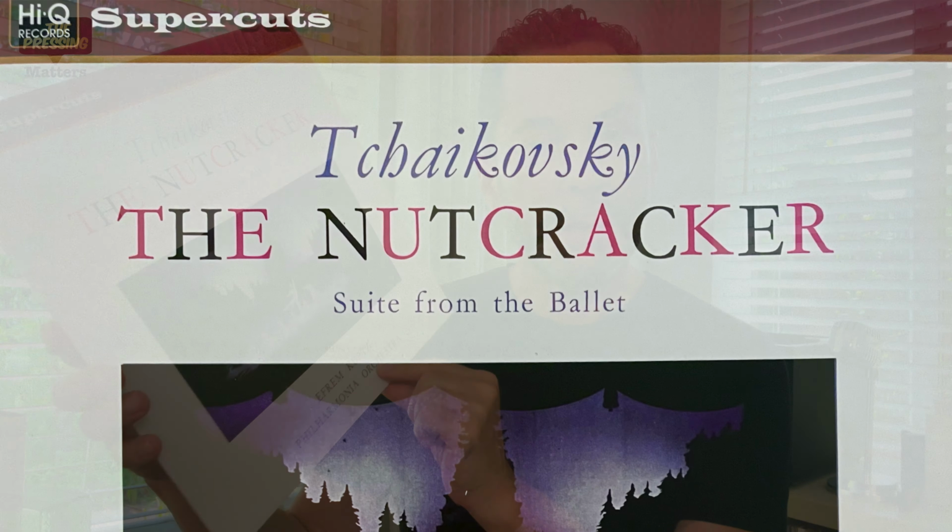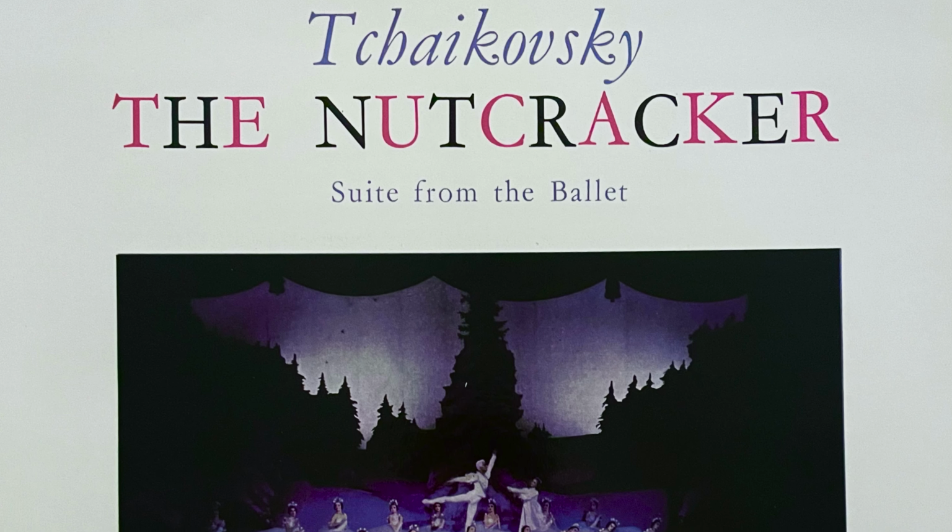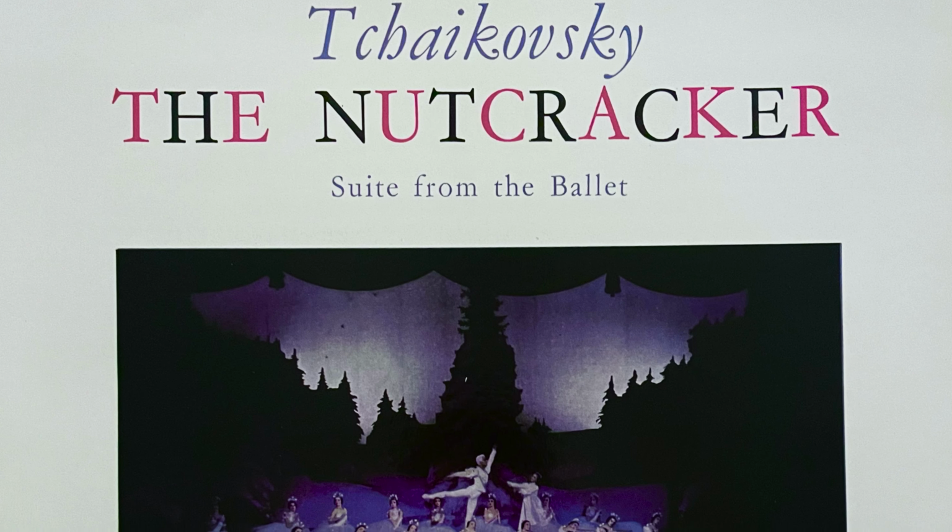Another one or two that I got, Efrem Kurtz and the Philharmonia Orchestra did these ballet suite records. One is The Nutcracker, another is Swan Lake, and both of those are really good. I like these a lot. They do have early stereo sound. They're not sonic spectaculars by any means, but these were very quietly pressed and sound very good. I only had a Capitol to compare it to for this one, but my impression was very good of this. I'm going to keep these in my permanent collection, actually.